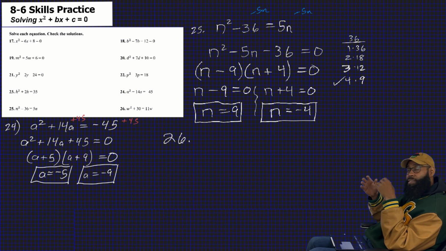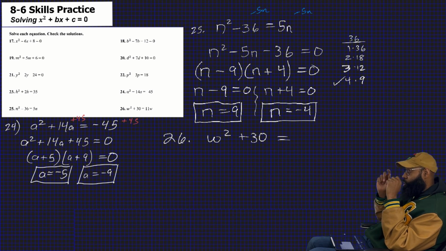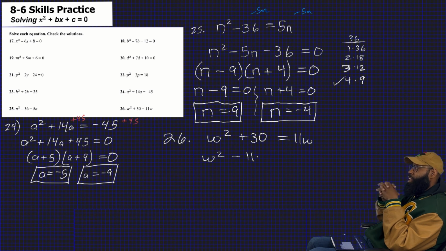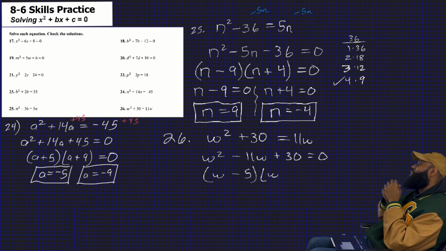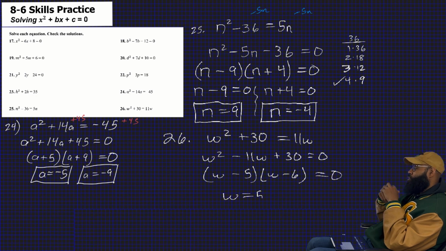So it's good to make those mistakes when you're doing this, so your brain starts to make those connections of, oh, it does matter when I'm placing my constant inside of my binomial. So here we are again with the middle term out of whack. Didn't even show the inverse, just went ahead and wrote w squared minus 11w plus 30 is equal to 0. And again, 6 and 5.